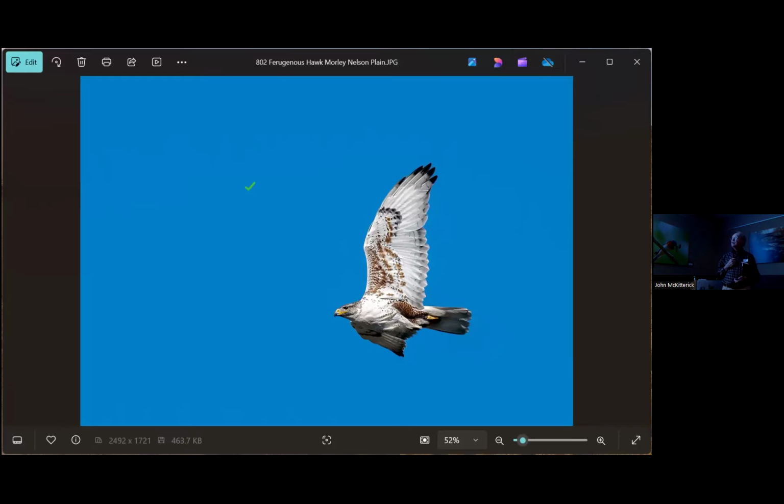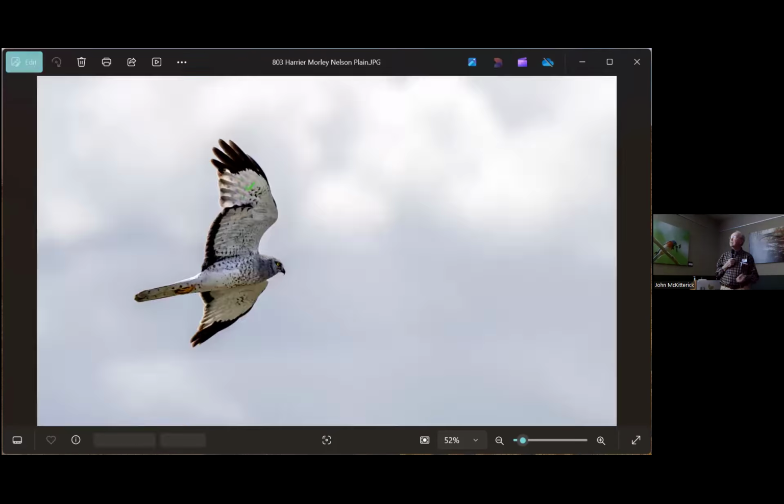So it won one set, so to speak, but a big beauty, nests on the plain, and has a big mouth. That's why its head is a little bit odd shaped when they're perched. Their mouth is so large so they can swallow their prey whole. They don't have to worry about guarding it or fending off others. So they have a very large mouth, big beauty, and a rare one for us in our travels, but a neat find. Beautiful male marsh hawk working the plain.